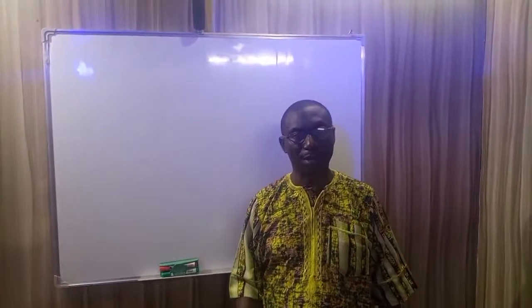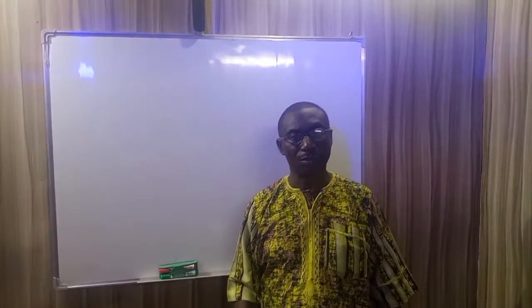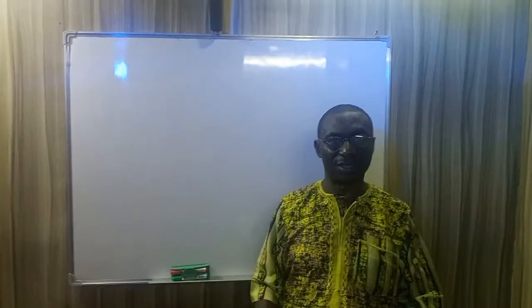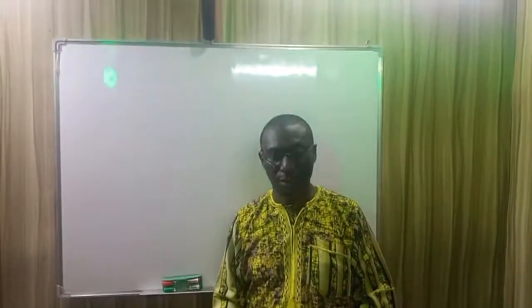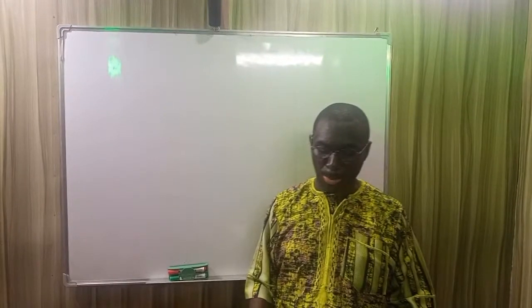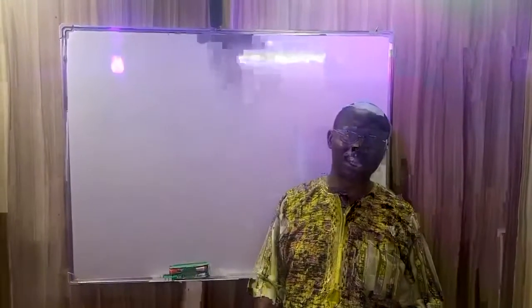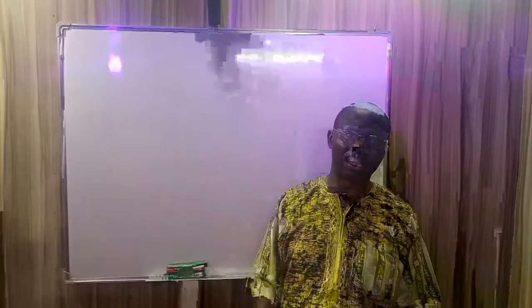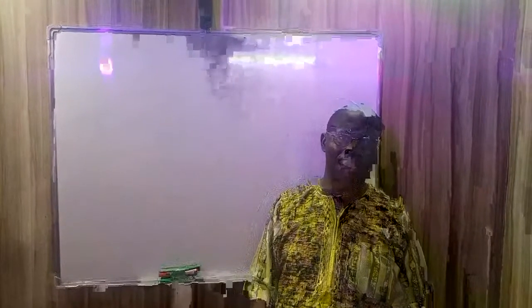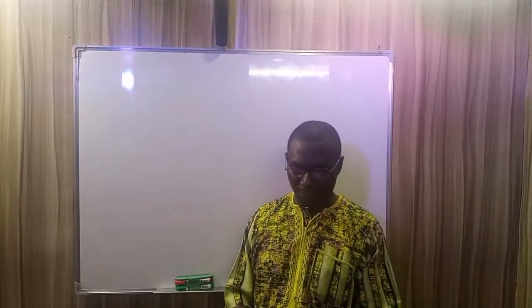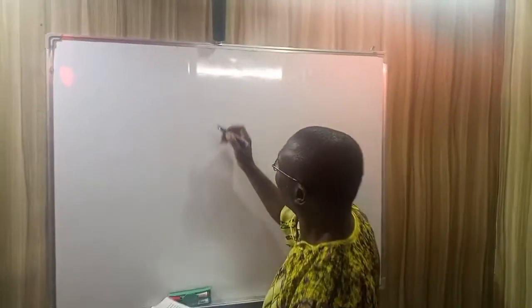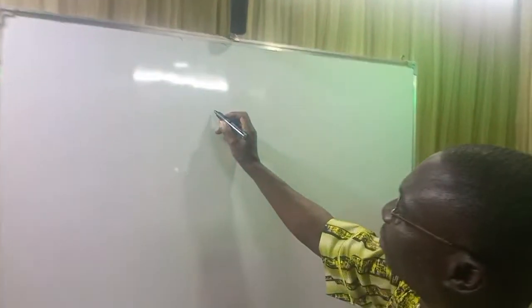Today we are going to talk about soil erosion as an area of specialization in soil and water conservation engineering. Soil erosion is defined as a wearing away of soil material from one place to another. So it moves from here and goes to another place. And there are three stages involved in soil erosion. The first stage is detachment.